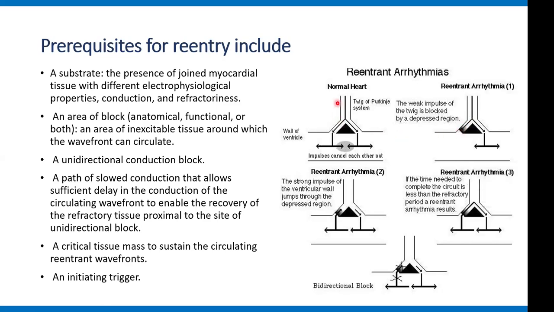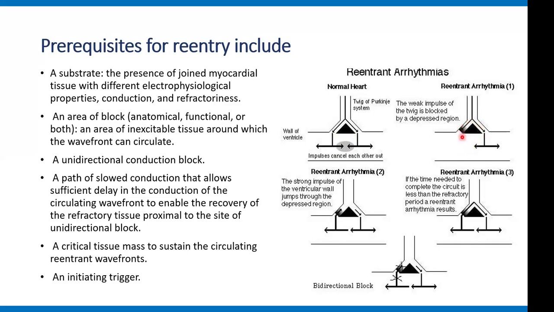So you see in this, the current can flow here. The activation potential can flow here. Once they flow through and come through, they cancel each other. So this cannot go through this, and this cannot go here. But you have this where there's a blockage here. There's a unidirectional conduction block. So this cannot flow through this. So this can go through this and go through this.